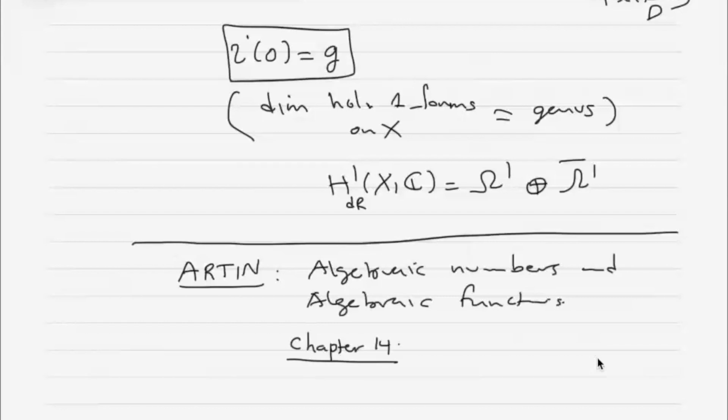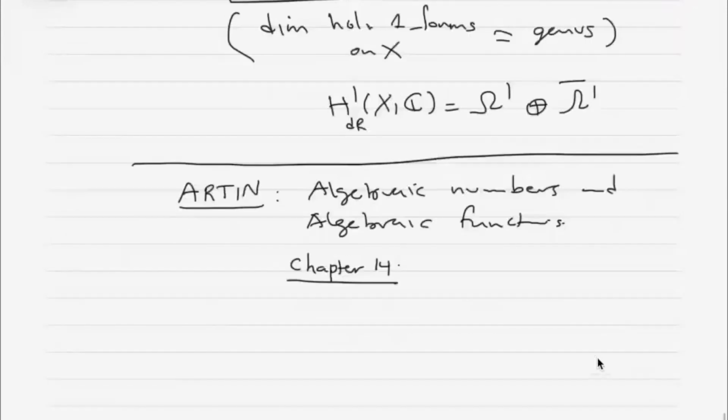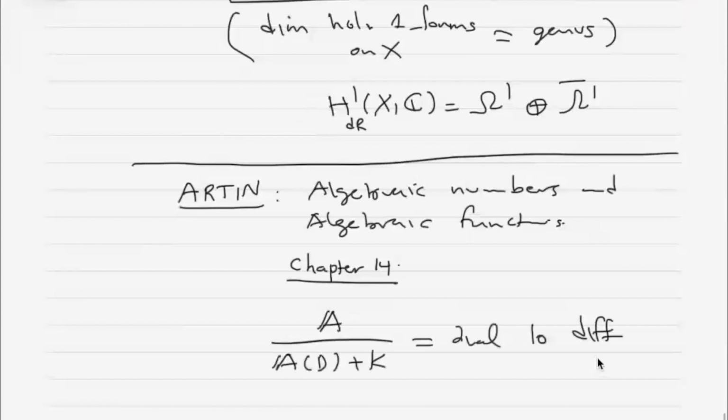And the proofs are given in terms of this notion of adeles that I just told you about, and this notion of A divided by A_t plus K, which is a space dual to differential forms. So in that book of Artin, there is a very abstract way of defining differential forms that has nothing to do with analysis. It's just using the ring of adeles. You might say, okay, what is the advantage of doing this? Why don't we just work over complex numbers? Everything is nice and that.